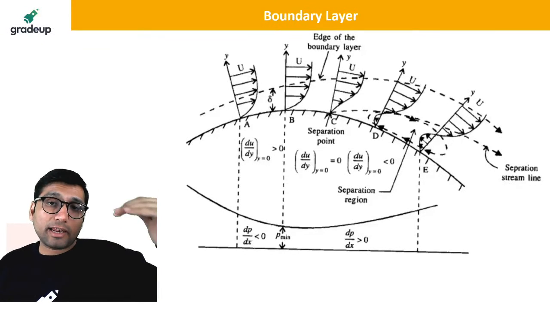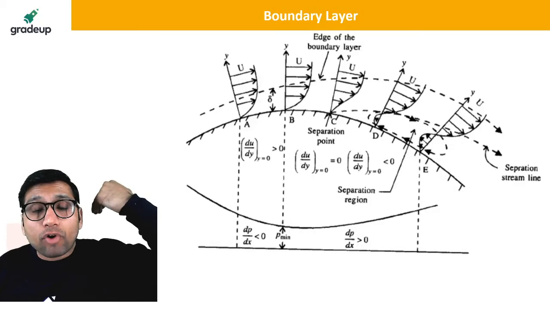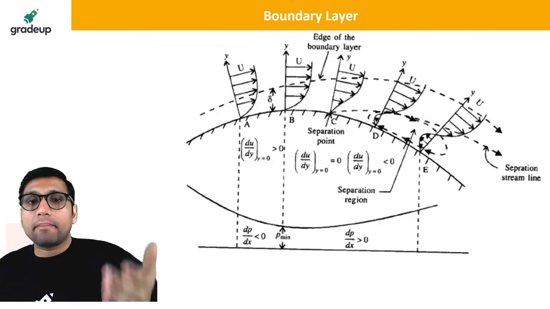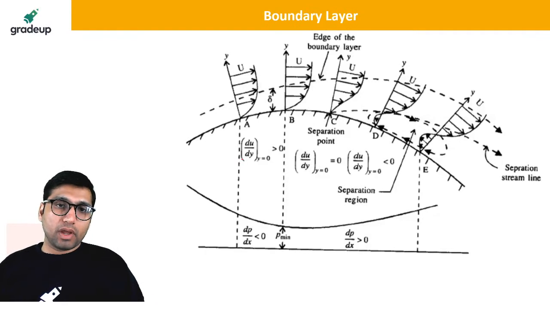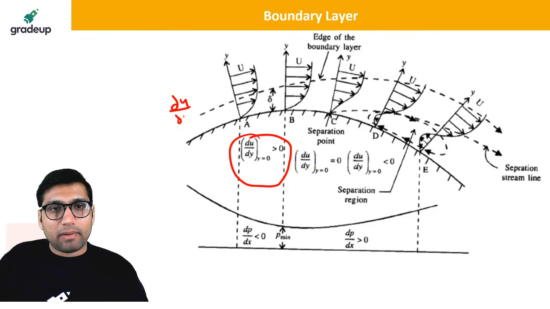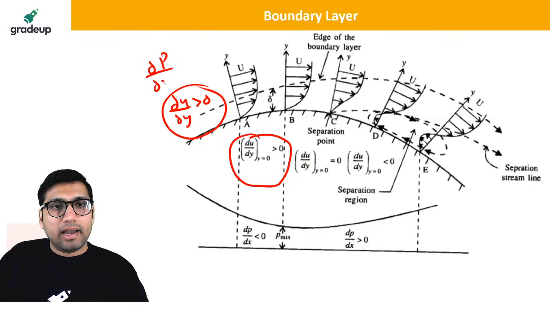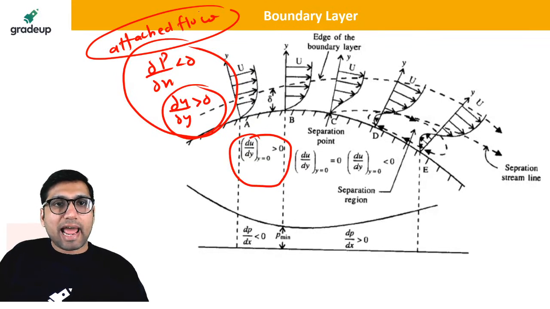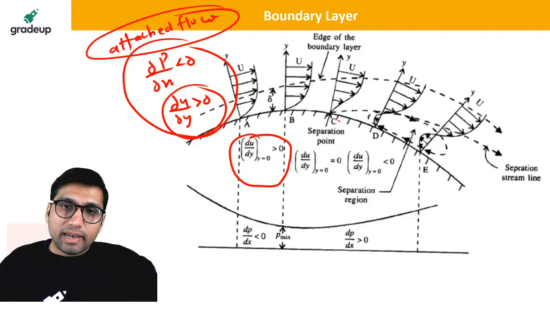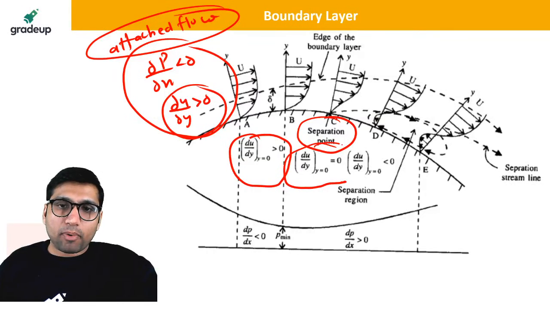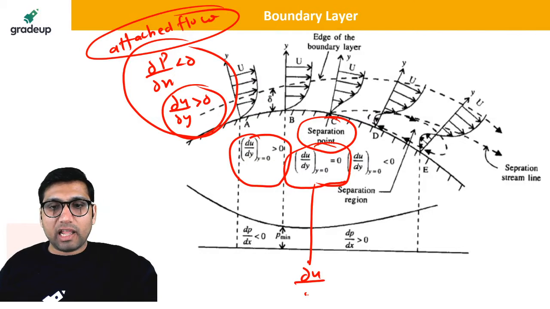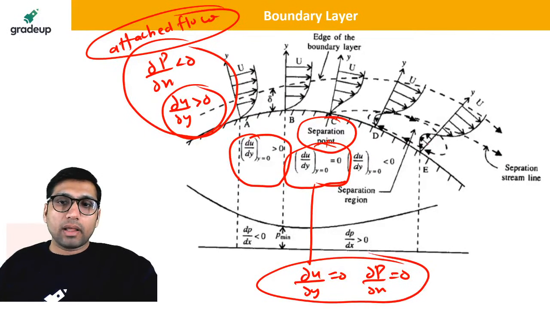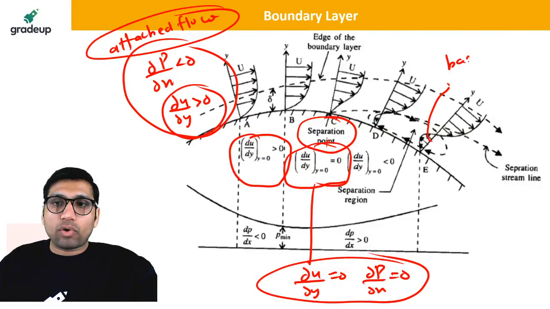So boundary layer separation is basically a phenomenon in which the flow will separate from the boundary over which the flow is taking place. What is the condition of boundary layer separation? Initially, when the flow takes place over a surface, there will be a positive velocity gradient. du by dy will be positive and the pressure gradient will be negative. This is the condition for attached flow. So the flow will remain attached over the surface. There also comes a point which is called the separation point. The separation point is that point when du by dy becomes 0 or the pressure gradient becomes 0. And the last point is when the flow separates or when backflow takes place.